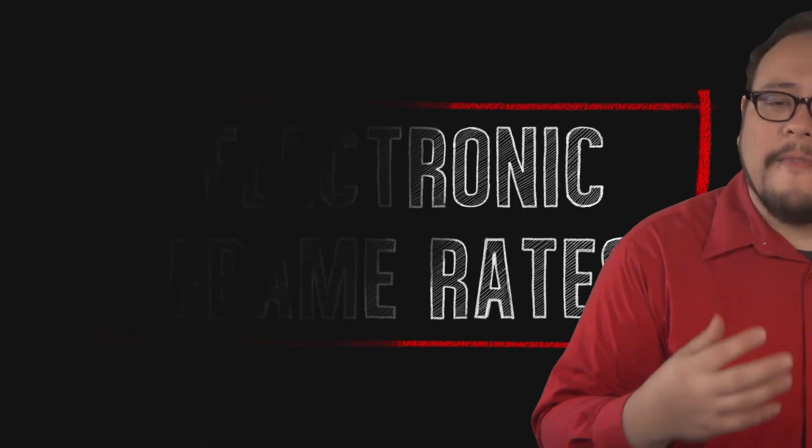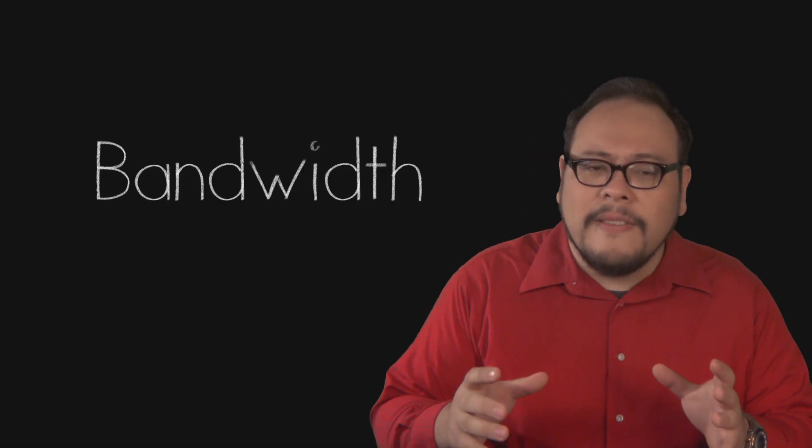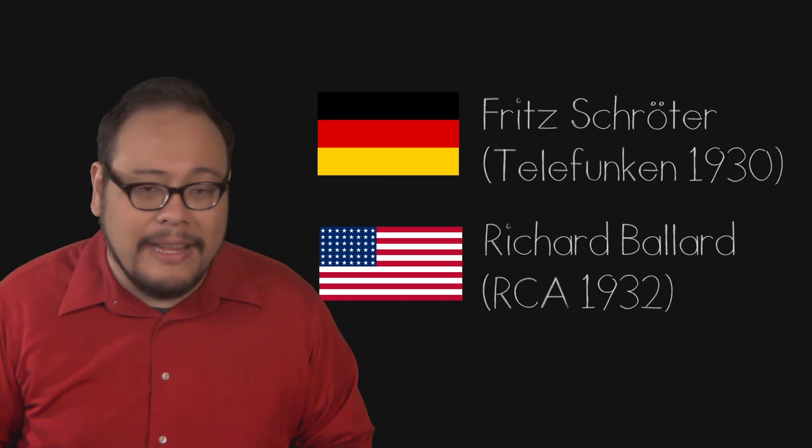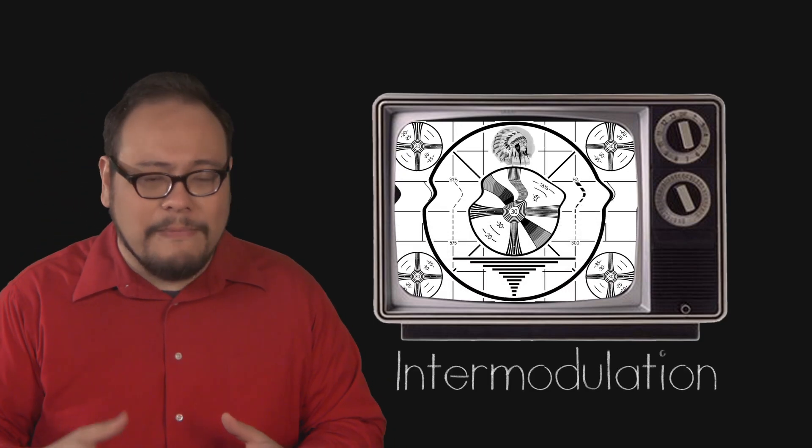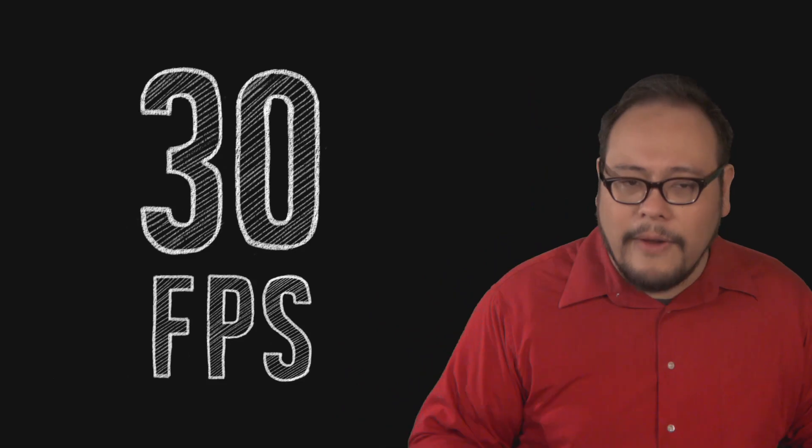Television had to deal with the same flicker issues that plagued motion picture film. But flashing the same frame on screen was not an option that was technologically feasible. Engineers were more concerned about bandwidth, something they were trying to conserve with over the air broadcast television. The solution was developed independently by German Telefunken engineer Fritz Schroeter in 1930 and in the US by RCA engineer Randall C. Ballard in 1932. To conserve bandwidth and avoid flickering, each frame would be interlaced. That is, broken down into two alternating fields, an upper and a lower field. Each field would then be created on the screen one after the other in a comb-like pattern. In order to eliminate intermodulation, that's the beating distortion caused by the hum generated by the electrical current, the refresh rate was set to that of the AC power. In the United States, 60 hertz. So each field is created in a 60th of a second, resulting in a full 30 frames per second.